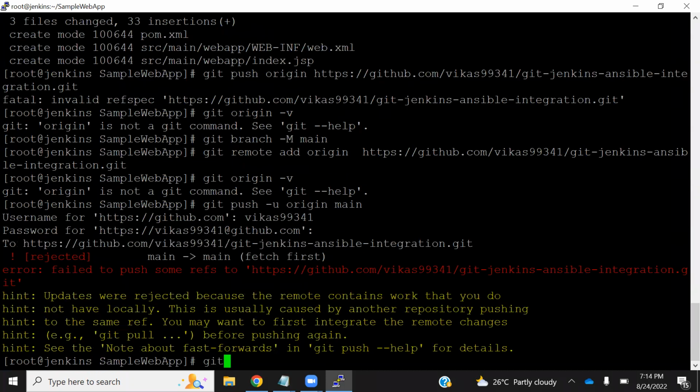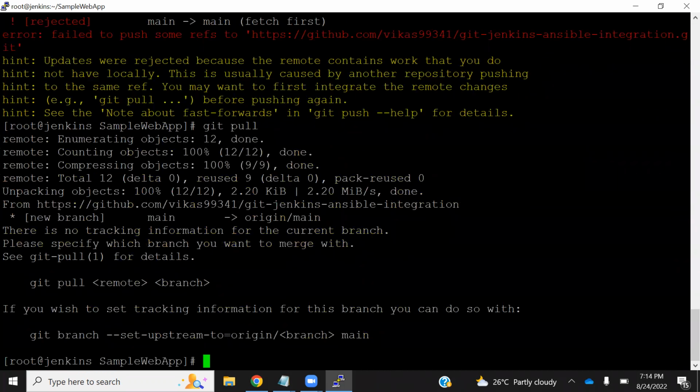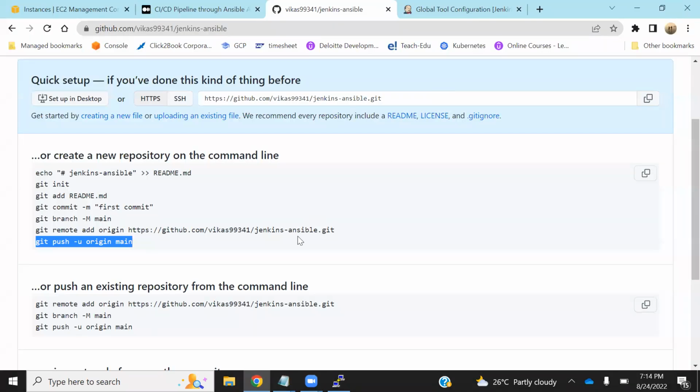It says do a git pull first. That's okay. And main branch origin. Okay, let me do one thing. There's a small problem here. Actually, if I do like this, no, there will be no problem. Give me 1 second. Let me delete the older repository.